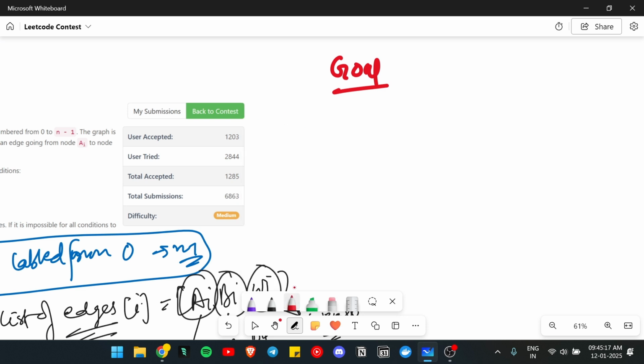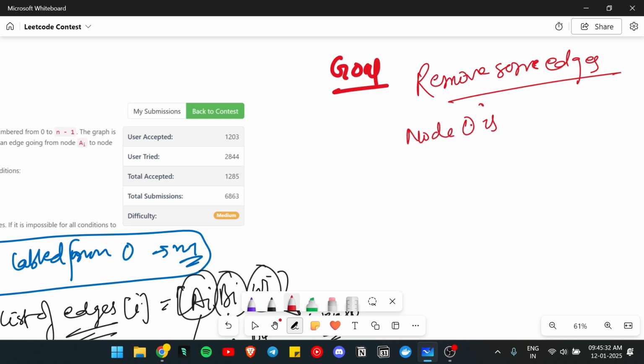Our goal is to remove some edges such that node 0 is reachable from all other nodes.